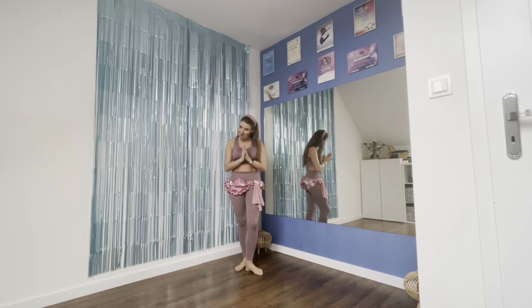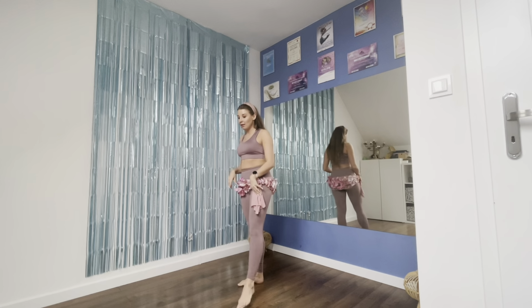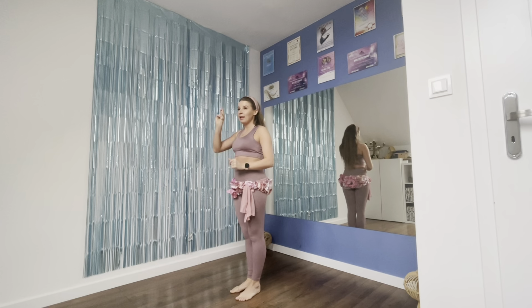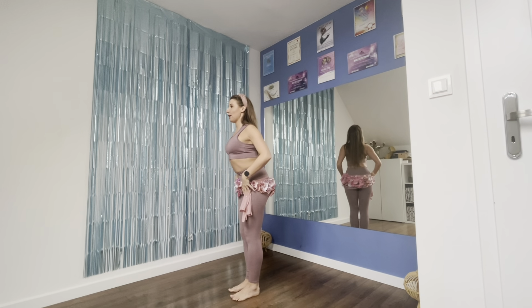Okay, come. We will do step by step and we will start from our chest. Now, we will go with our chest to the front. It's really important to go to the front, not up, okay? So we don't do this. We go with our shoulders back and put our chest to the front here. Yes, and you can go back and try a few times to feel more comfortable in this movement.